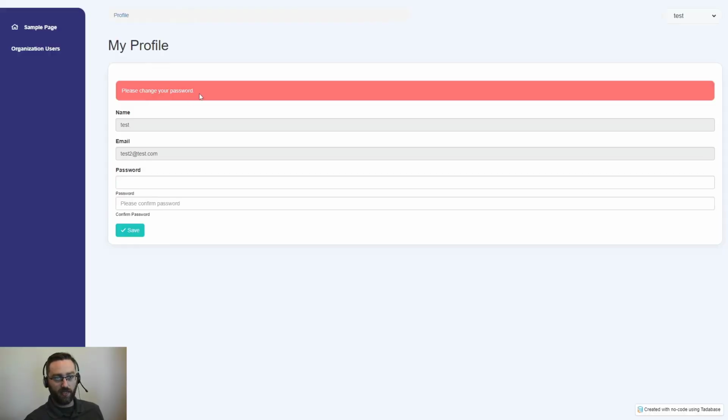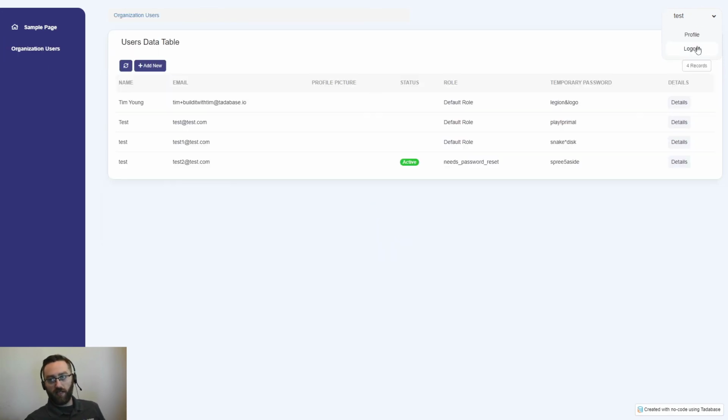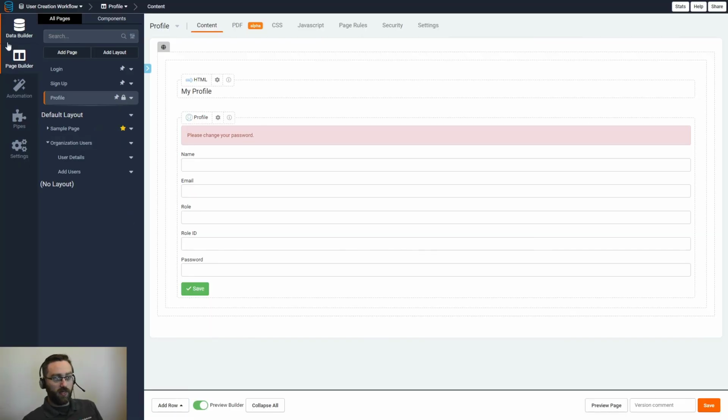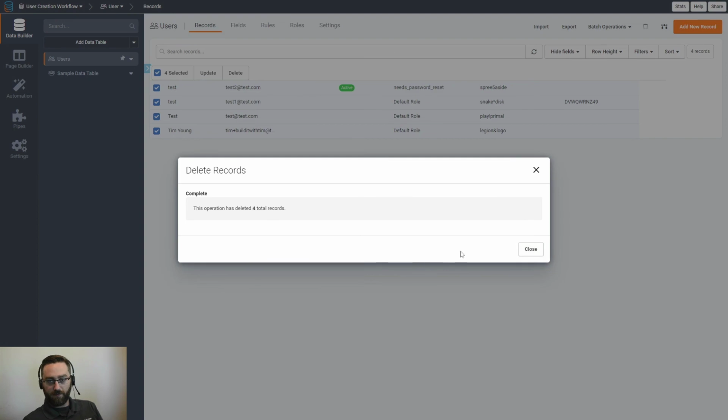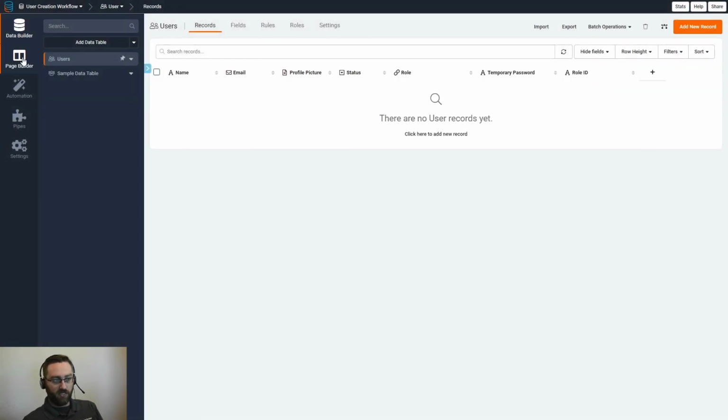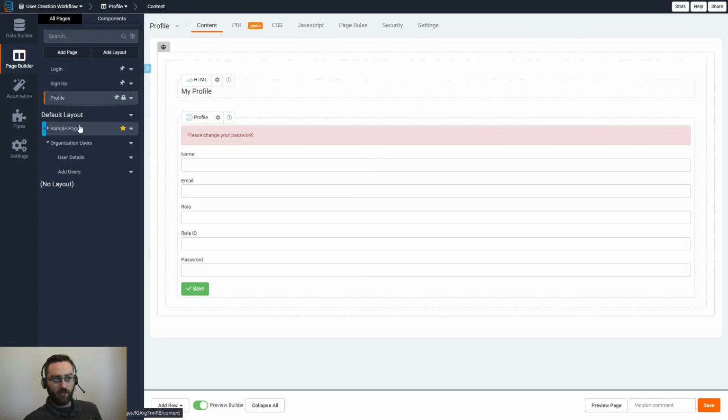All right, now we preview this page. Okay, great. That's what the HTML is going to look like now. So we styled it to look like one of the Tadabase alerts, right? They reset their password, so on and so forth. All good. Let's try this for real now. So let's go back and get rid of all of these users and make sure this works from start to finish.